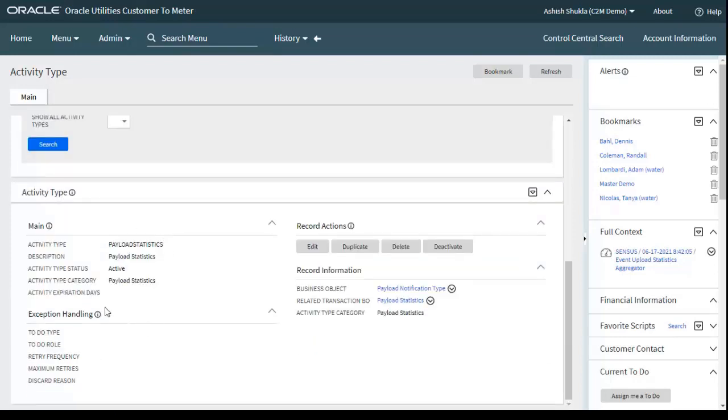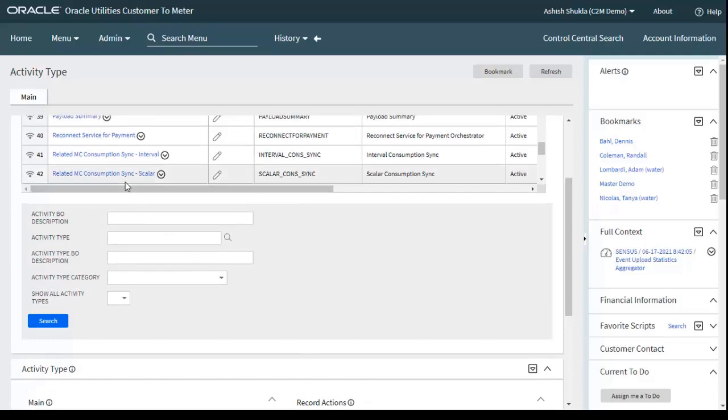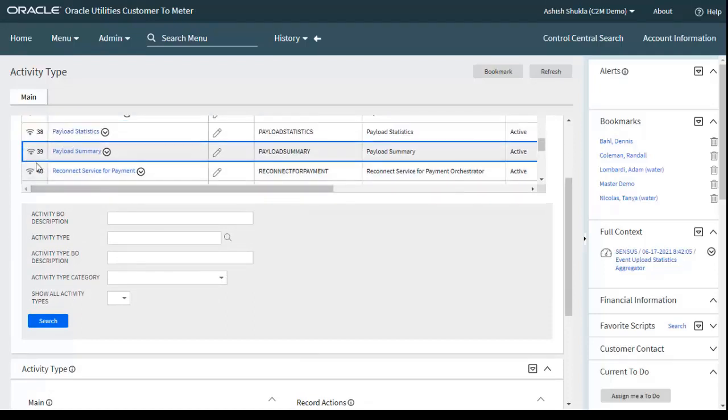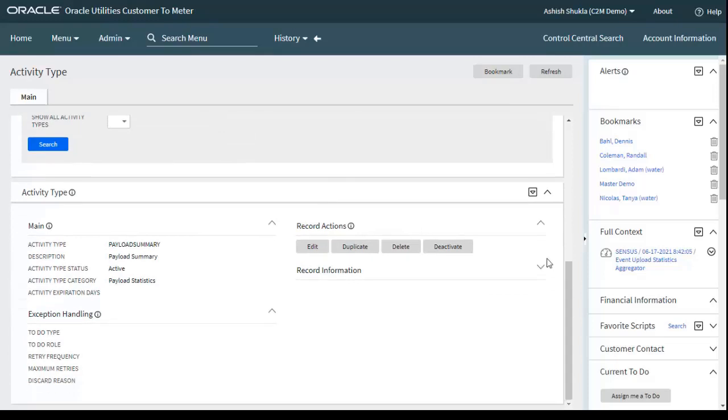Here the activity type status is active, activity type category is payload statistics, and then business objects. The last one is payload summary, and here these are the major components of the payload summary activity type.